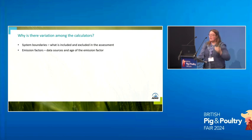ADAS had a real challenge: just as we started, these carbon footprinting tools aren't static, and because of the marketplace developing and the demands from the farming industry for more and better quality carbon footprinting as we go along, those tools were actually going through reviews and updates while we were doing the harmonisation process. So when we started, the emission factor data sources being used were variable. By now they've smoothed out and they're all using similar emission factor data sets, which is great.